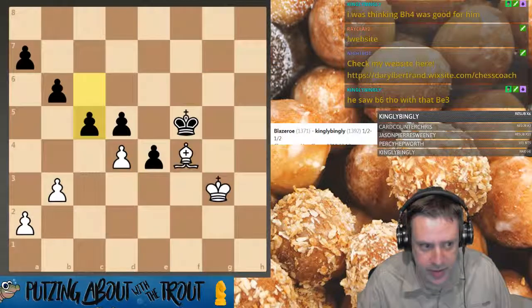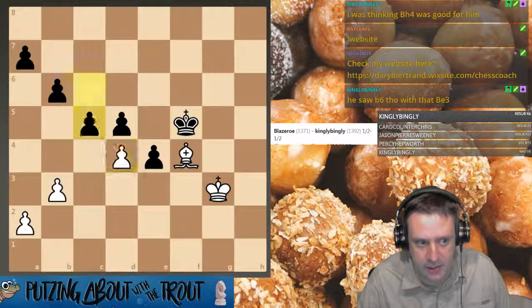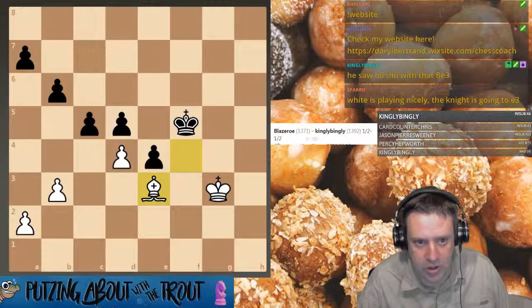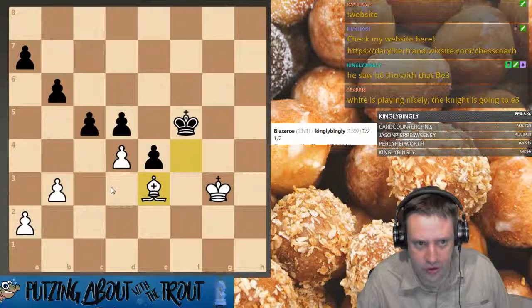Knight takes, bishop takes, c5, pawn takes. This is probably the last chance. Black has to play something like maybe bishop to e3. To think about this. It still actually really likes white's position here on thinking about it a little bit more. But I'm not as convinced. I'm not as convinced as the computer is.